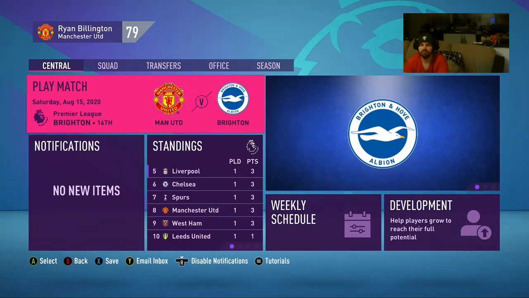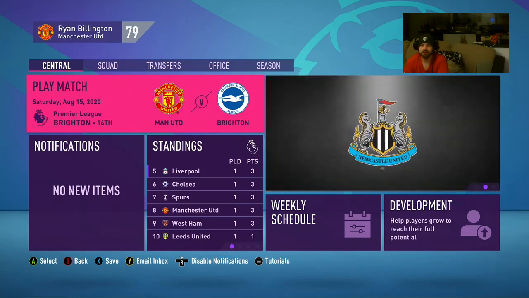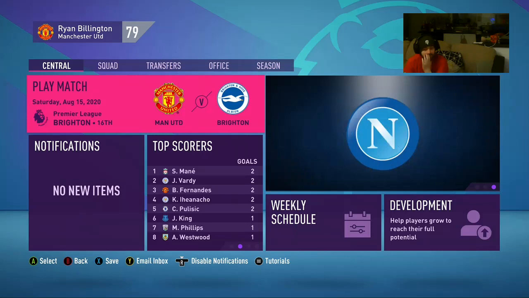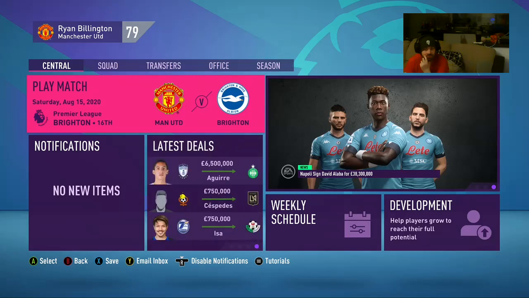Right, we've got Brighton. Should be another easy game, hopefully. We'll see. Niarbe set for Brighton debut. No idea who you are. Newcastle. What's the news for Newcastle? Oh, they've got Ben Mee from Burnley. Interesting. Then Napoli. Who have they just signed? No one. Oh, no, David Alaba for 38.3 million. Interesting.